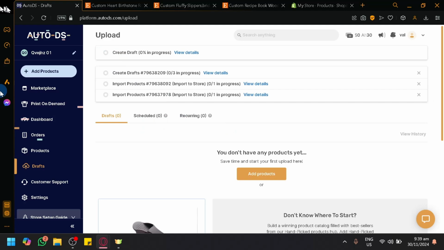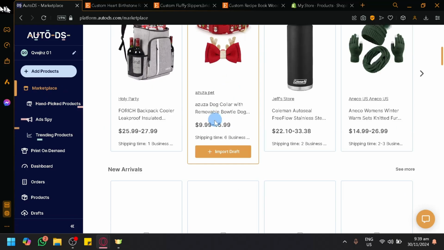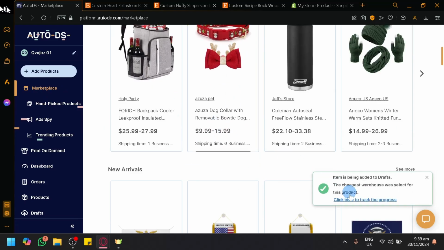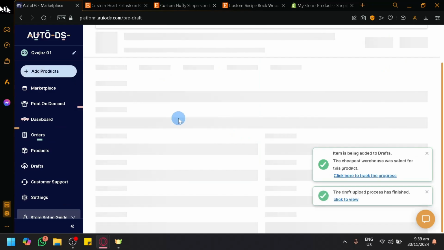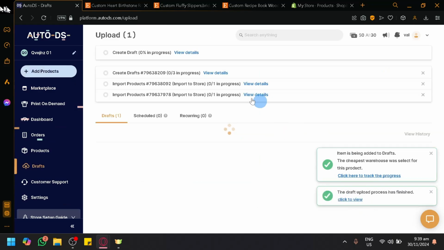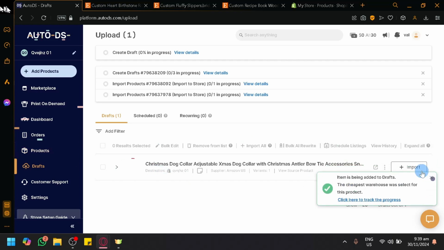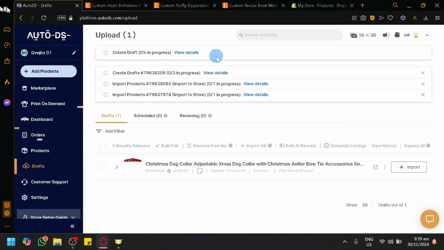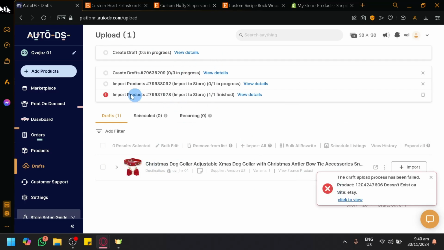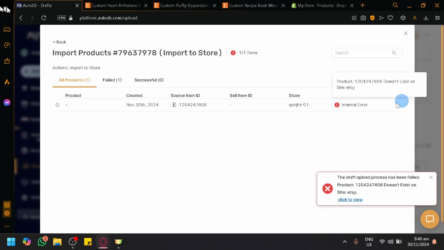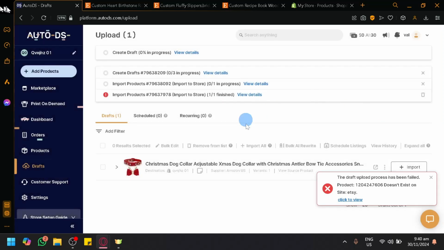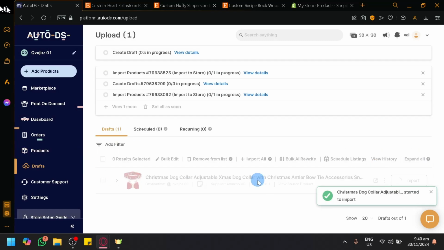There's a lot of other things that you can check out. Like I said, you have your marketplace. You could try the stuff over here as well. Let's actually try something from here because it's faster if it's directly in AutoDS. There we go. As you can see, it's already finished. I'm just showing this as an example of what a finished draft of an Etsy product would look like. So this is a fail, so you could try it again, like internal error, as you can see. You could try that again. But anyway, we have a successful import over here. Click on import. This is what it should look like for you guys.